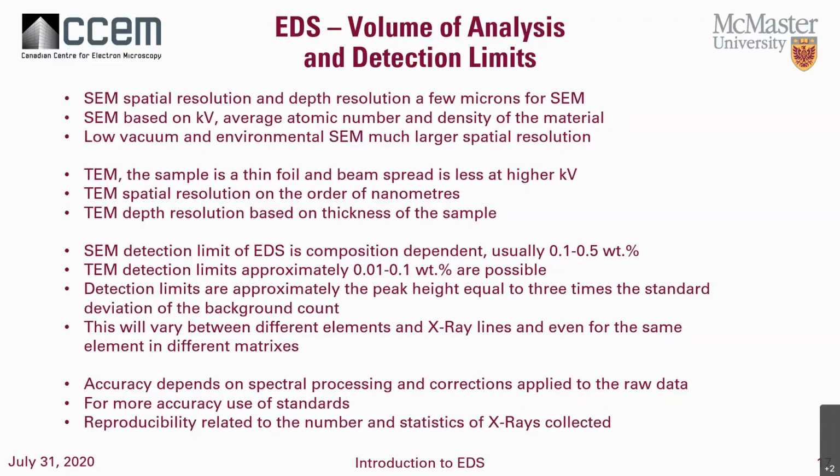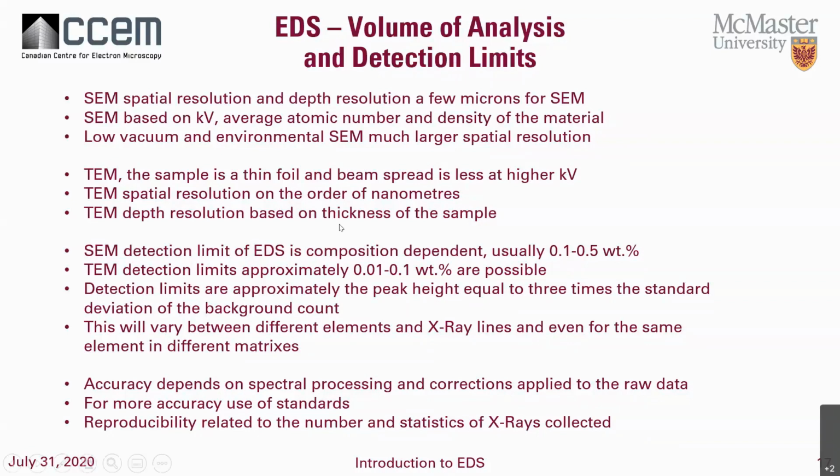Unfortunately, in low vacuum and environmental SEM, we get a skirting effect where the spatial resolution actually gets significantly expanded. So instead of the spot size of the X-rays being a few microns, it may end up being 50 or more microns. So it's something you have to be careful about when doing SEM work.